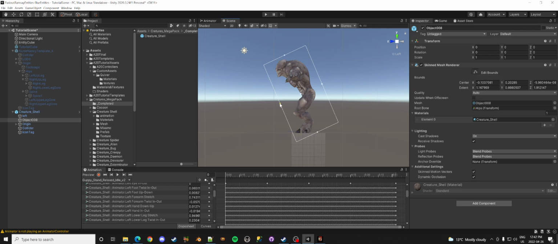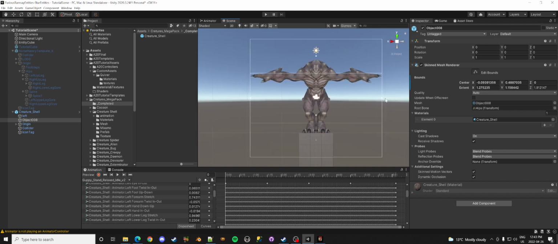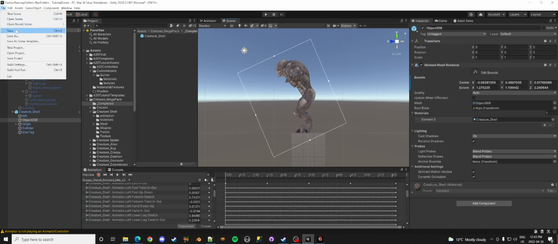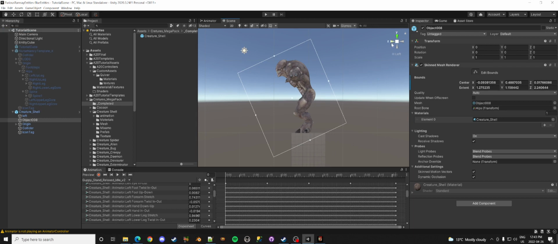You want to edit the bounds and just give it a little bit more room on each side. You'll find it sometimes when you walk up to an entity, all of a sudden you get close to them and part of their face disappears or something like that. So you'll have to look at all of these different objects and look at the bounds and extend them a little bit. And once you extend them and you re-import them, then they should be fine.